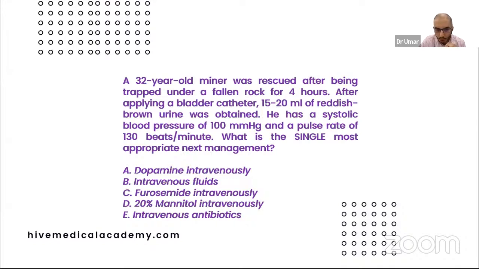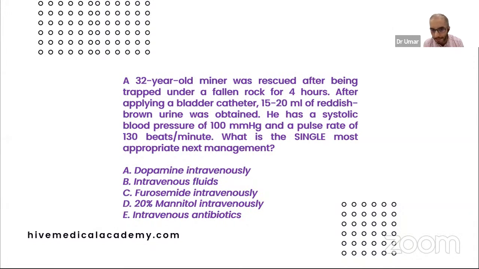Now, of course, the first thing that we should do for someone with rhabdomyolysis, or anybody with any signs of hemodynamic instability, possibly dehydration, or some fluid depletion, is intravenous fluids. Now, what I just want to highlight here is the fact that our friend who suggested the other option is actually not entirely incorrect. So that would be correct later on. But the question is asking about what is the single most appropriate next piece of management now. So what's the first thing we have to do?